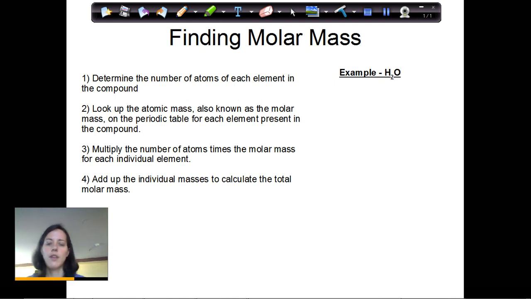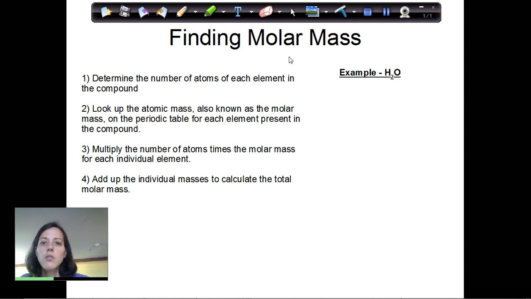So let's look at hydrogen for a second. On hydrogen, it says the mass of hydrogen is 1. We can round to a whole number, just 1 gram. So 1 mole of hydrogen weighs 1 gram. If you look over at helium, the mass is 4. So that means that 1 mole of helium weighs 4 grams.